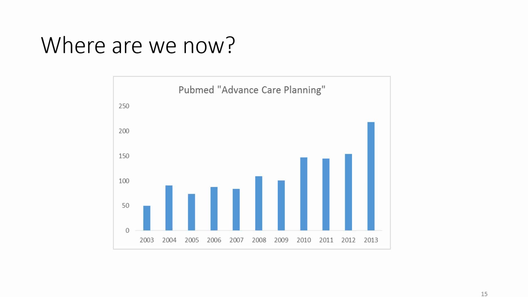If we now shift gears to where are we now as it relates to end-of-life care in Canada, in North America and more broadly, there's the concept of advanced care planning, and this is part of the theme in TVN that I represent. It's the end-of-life care advanced care planning theme. Certainly the notion of advanced care planning has gained a lot of traction in the past decade. This graphic shows the number of publications coming out each year where the major subject heading is advanced care planning. You can see there's been a very steady increase, and we're now at essentially about 5 publications per week, or almost 1 per day, on the topic.